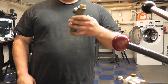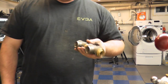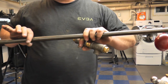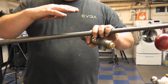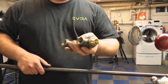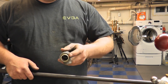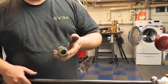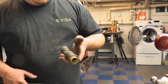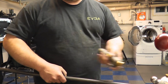Okay, so here we go. Actually, let me get the carriage out of the way here. I had to engineer a little bit of slop into this. Even though they slid freely on the bar, there are variances in diameter along this length. And even though that 2-inch piece slid down nice, once I made it into an 8-inch piece, it bound in a few places. So I just had to open these up a little bit more. I had 860 thousandths on them. I ended up opening up to 885 thousandths. And that worked pretty good. There were just a couple of sticky spots, so I ran it up and down a few times.